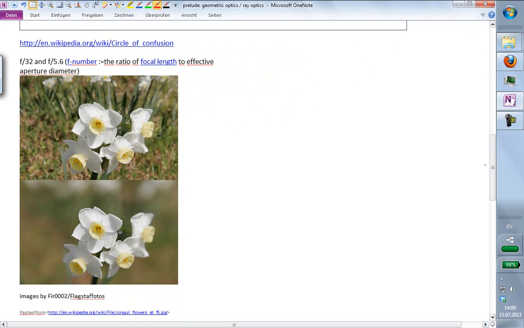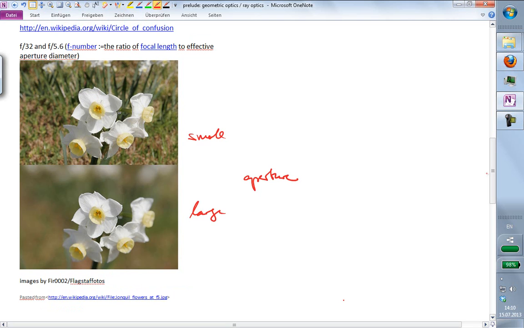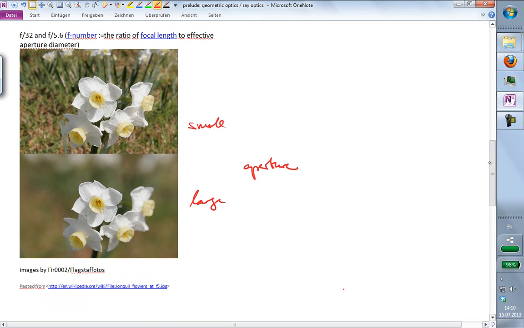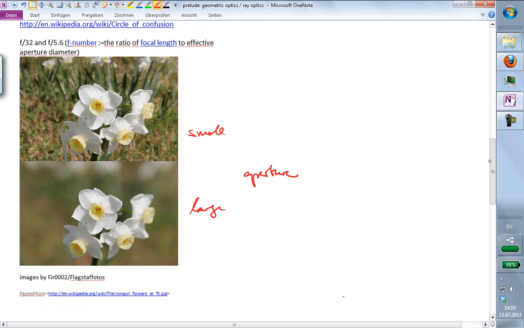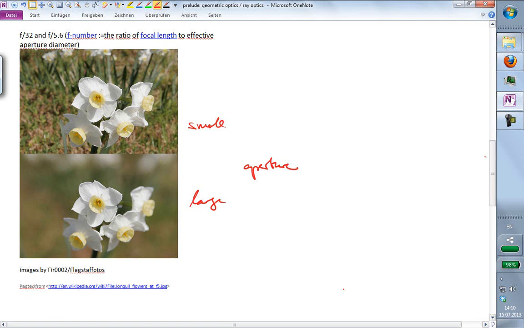So here, two pictures from Wikipedia. Same scene, but acquired with a small and a large aperture, respectively. And what you see at the bottom, using such a large aperture, is of course a frequently desired effect if you want to take a portrait of the flower, then you don't want to be distracted by all the stuff in the background. But sometimes you also want a picture that's sharp everywhere. And the trade-off is how much light passes through your aperture, so how long it takes to take the whole picture.